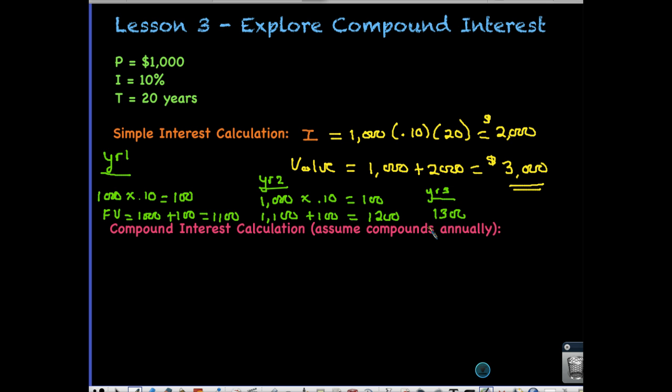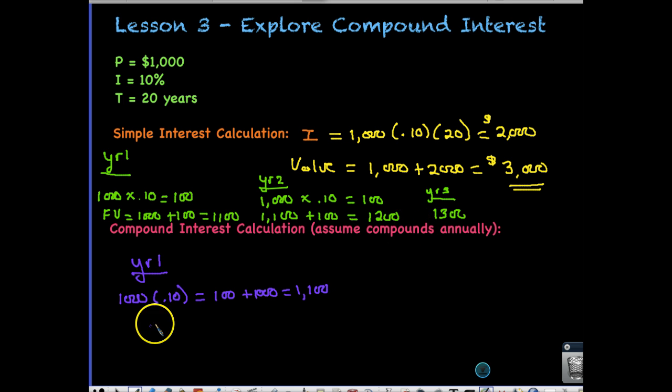Now let's go ahead and derive the formula for compound interest, or a simple formula, a quick way to estimate compound interest. So here's the way this works. Here we have year 1. In year 1, we have $1,000, and we are going to earn 10% interest. So we are going to have $100 plus the 1,000 that we initially invested, which would leave us with our 1,100, just like with simple interest.